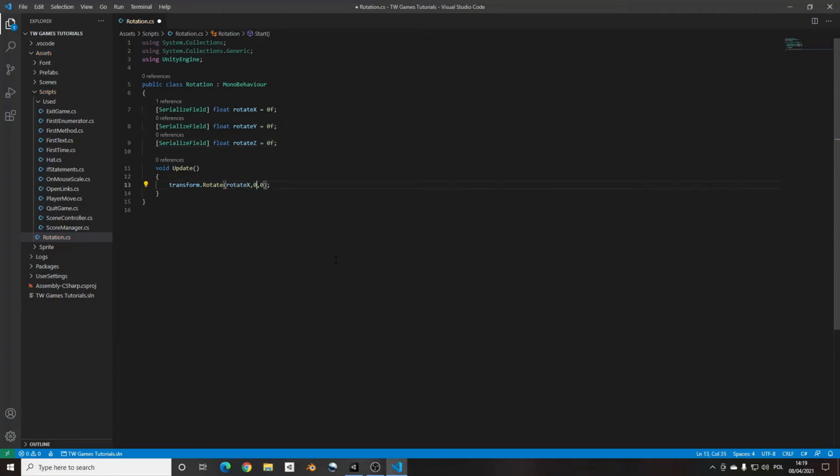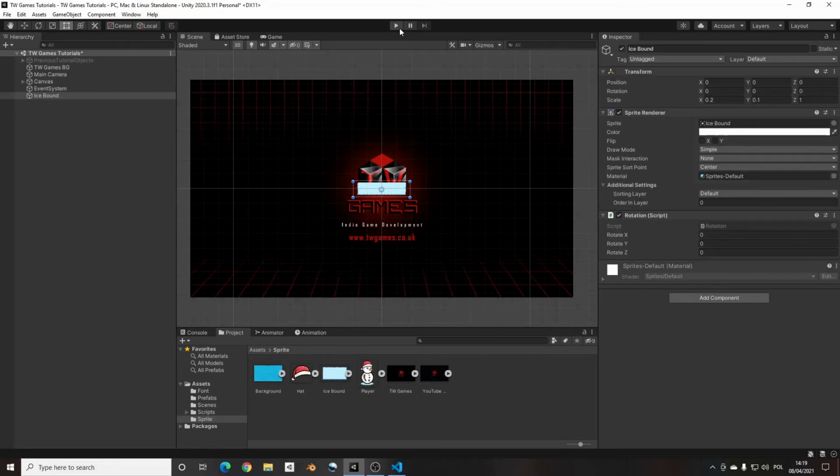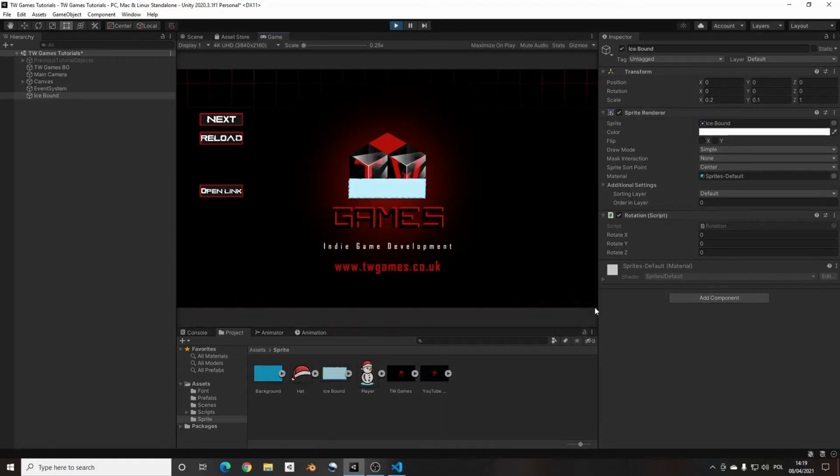So rotate X, Y, and Z. And now we have full access to the rotation of every single axis. So this is how it works in 2D.